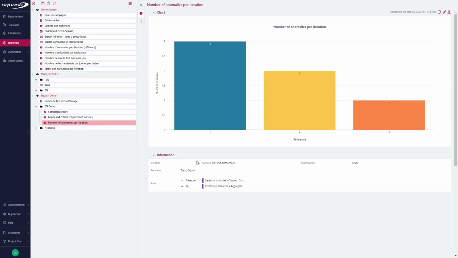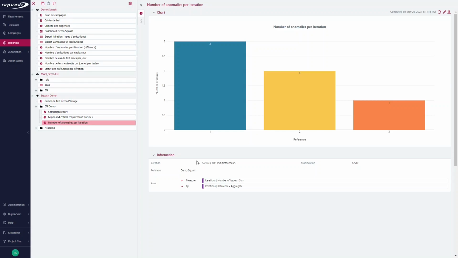We are now going to create a third graph to determine the number of executions performed on each browser. Once more, this will be a histogram type graph, but this time I will create this graph from a custom field. In this case, we'll use a custom field that we've created based on the principle that we need to test a web application by alternating the execution of the test on different browsers.